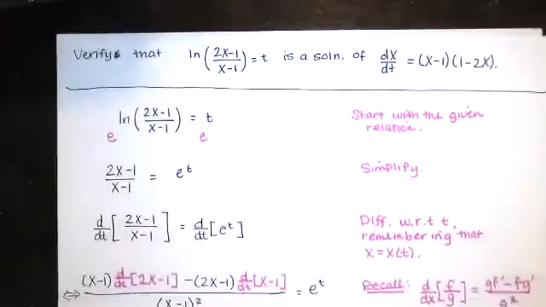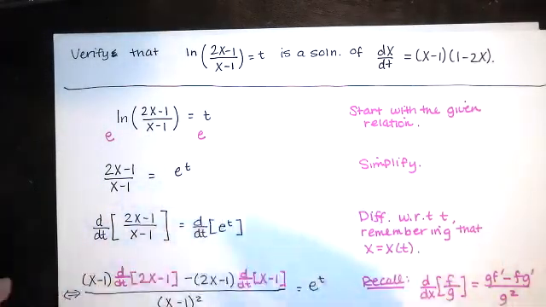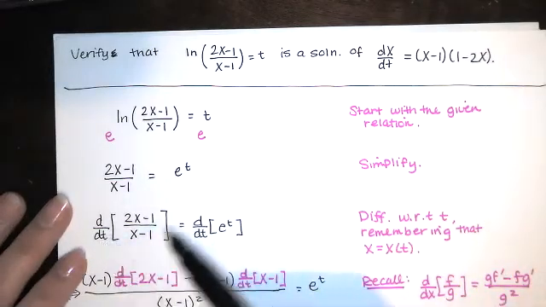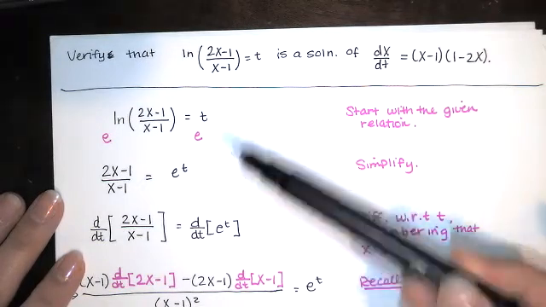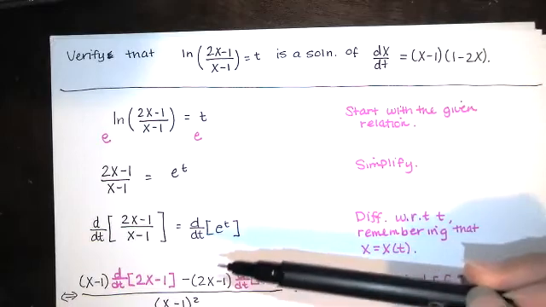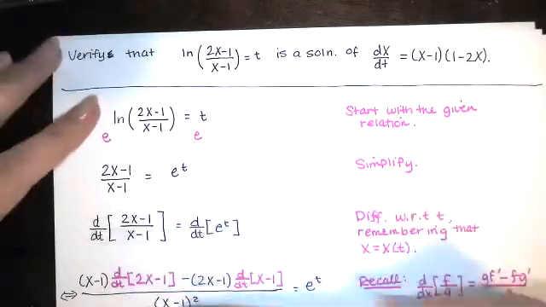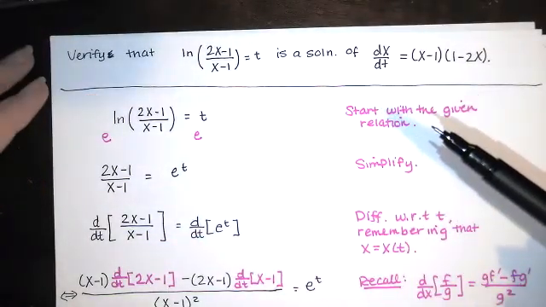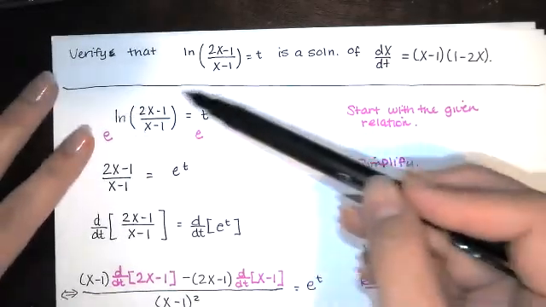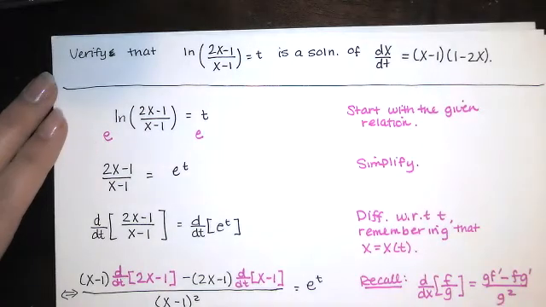So what did we do? We started with the relation that we were given, and we differentiated both sides with respect to the variable we thought of as the independent variable. And we chose t because of the form of the differential equation that we were given. So we differentiate implicitly. And then our goal is, through differentiation, to make this expression right here look like this. If we can do that, and there's a function out there that satisfies this and this at the same time, then this is an implicit solution of the differential equation.